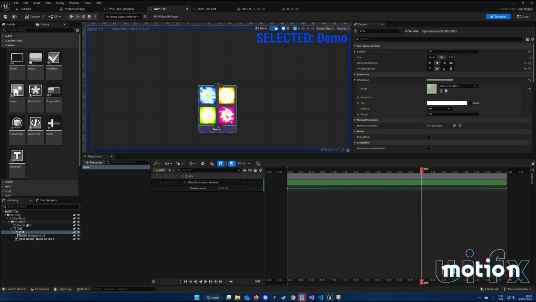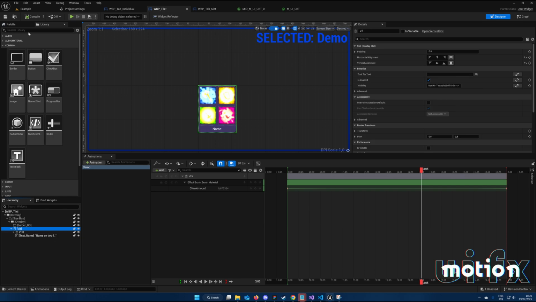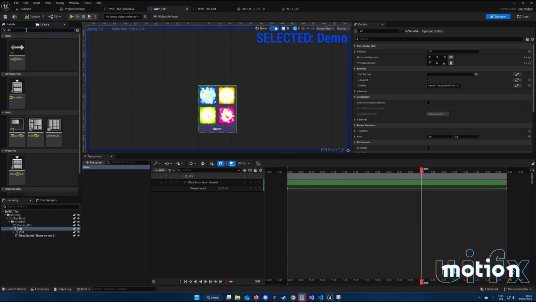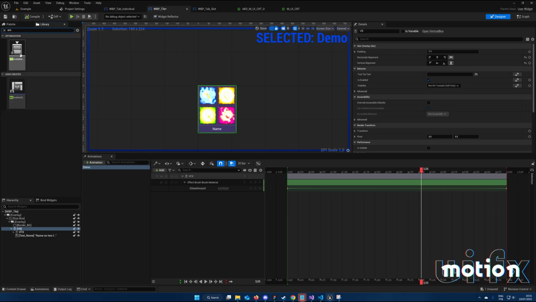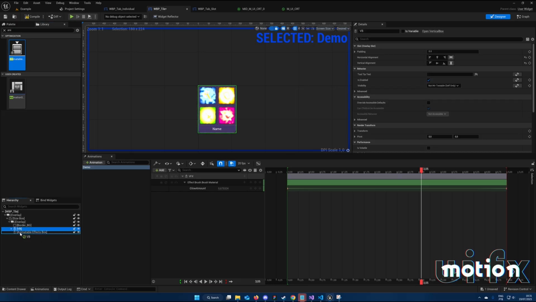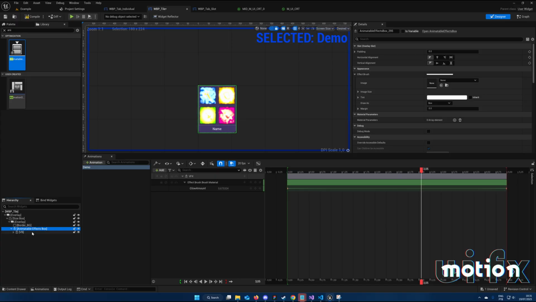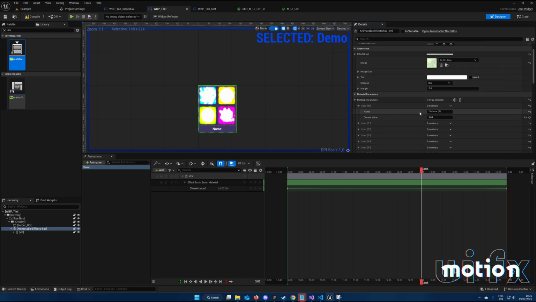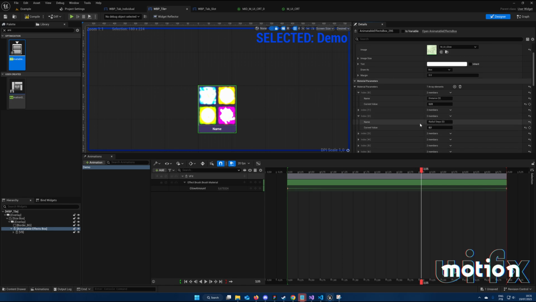To add the specific element is very easy. You just go over here and search for Animate RetainerBox and then Animate Effects Box correctly. And then you can apply whatever. You can apply it on this overlay over here to be the stack. And then you can come over here and just select one of the materials. And that's it. You already applied the effects. As you can see, the parameters are already exposed, and you can change them on the fly as necessary.